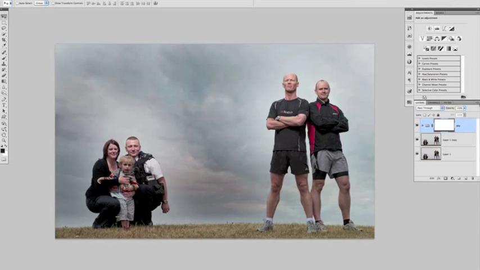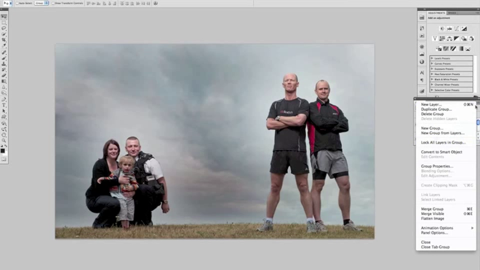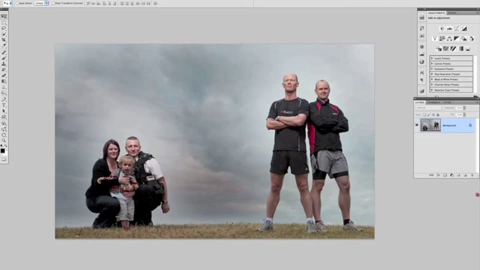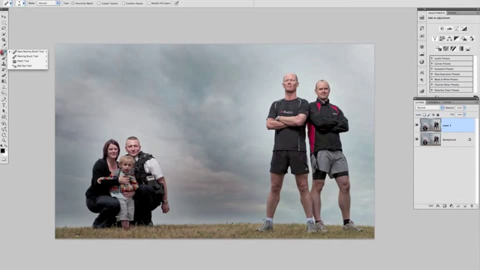We're going to come over to our layers panel. We're going to flatten the image like so. Press Command or Control J just to get a duplicate of that background layer. And all I'm going to do to remove that obvious line in the top left-hand corner is use the Spot Healing Brush. I'm going to use a brush roughly so it covers either side of the line, and I'm going to use my left and right bracket keys to increase or decrease the size of the brush. Then I'm just going to drag out a few line strokes across the obvious line. There we go. And there's a couple here. Okay, and there we go. I think that's it, job done.